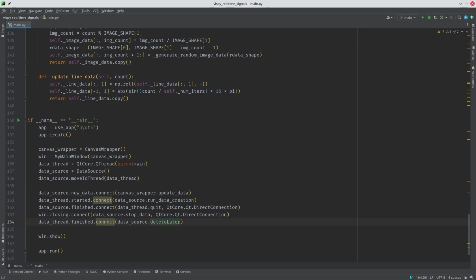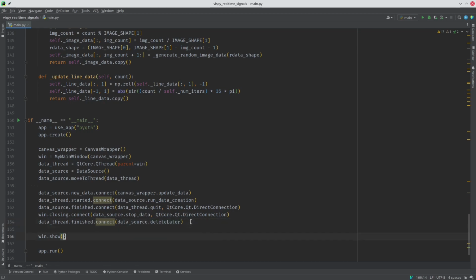This says that when the data thread, the thread object, the thread execution is being destroyed, is stopping, is ending, that the data source that lives in that thread space, the data source object that we moved to that thread up here, we want to have Qt actually delete that. If we didn't do this and we had some kind of long running process, my understanding is that the data source would continue to live in the thread's memory space and would not be cleaned up. So this is one way to make sure that that happens.